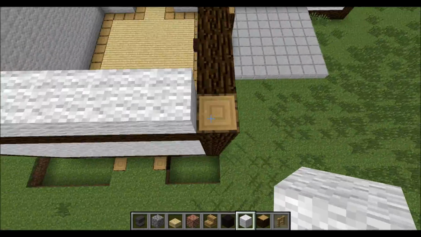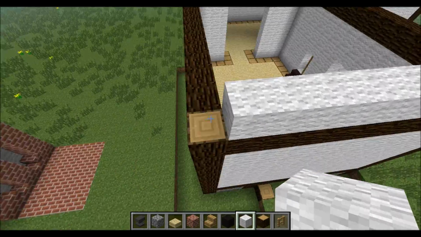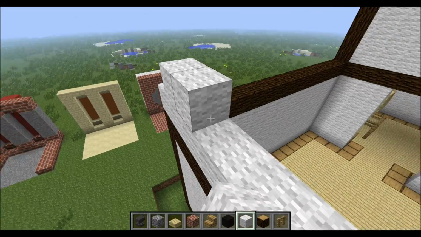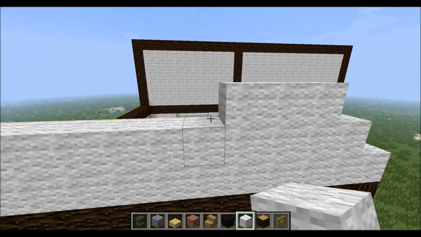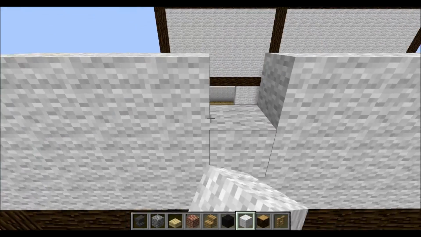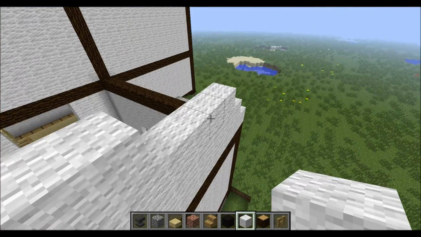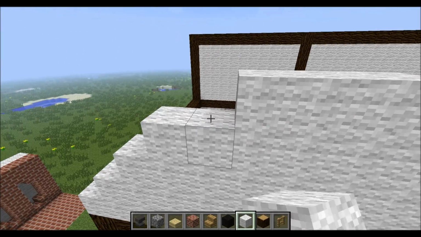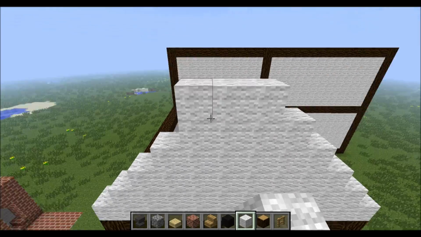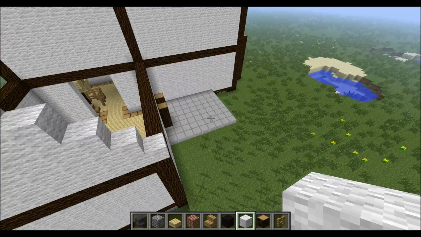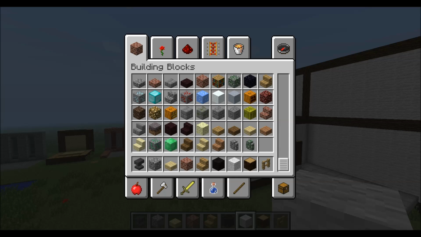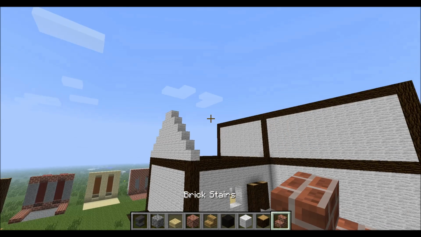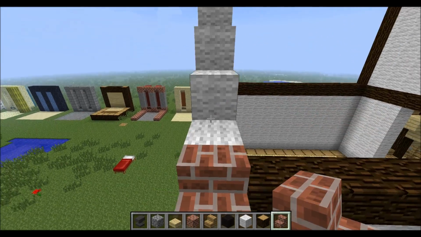Also guys, on another note, I am starting to think that I might not like the spruce logs at all. That they might create too big of a contrast and make this look a bit too much like a barn. So I might remove those. But before we remove them, I am going to start adding a roof. I am going to choose one of my favorite blocks for that.